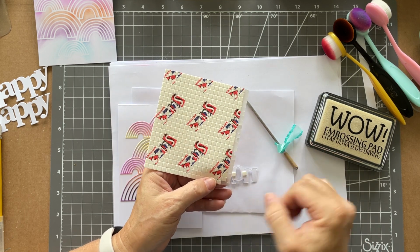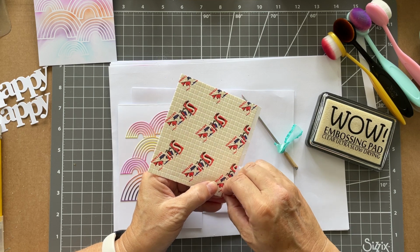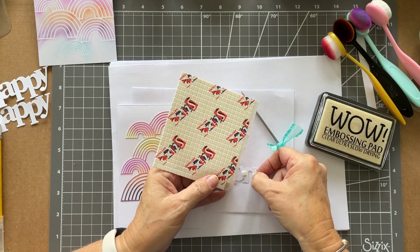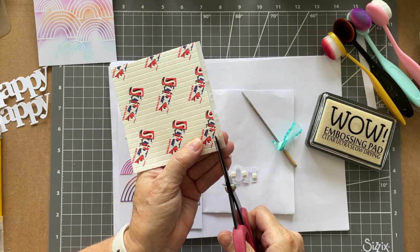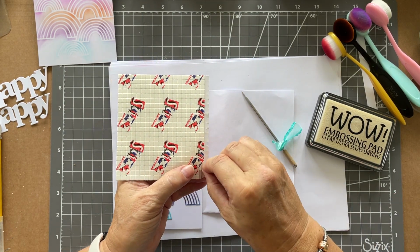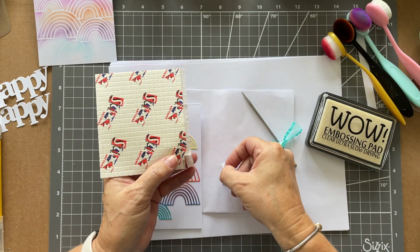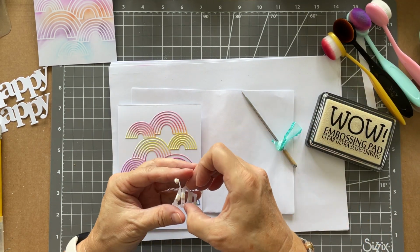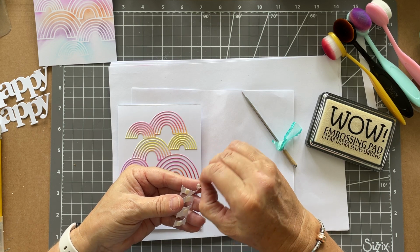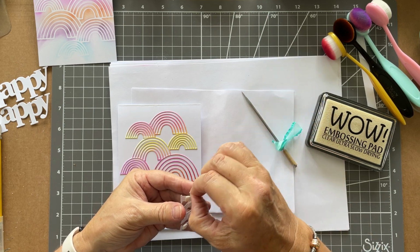And even if you do need to make one a little bit smaller, you can go in and just give it a little snip. And let's just stick that on there. So flick these little bits off.